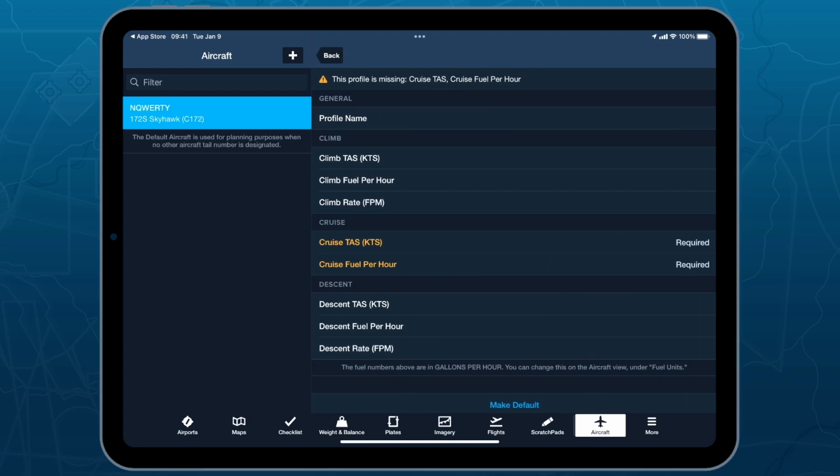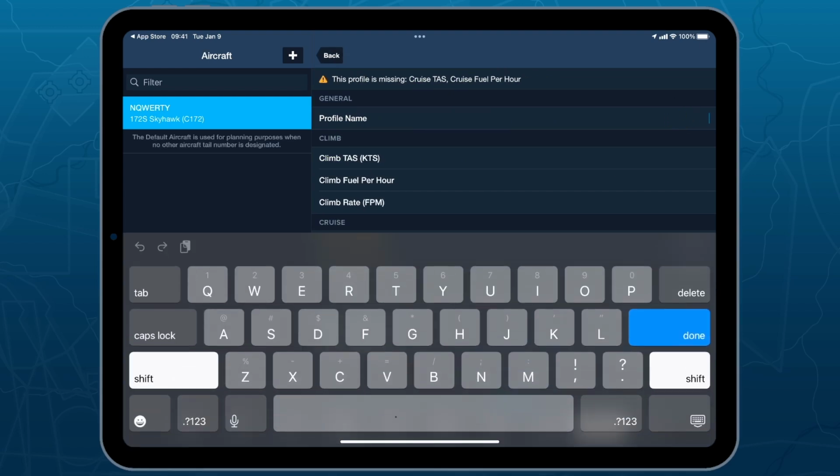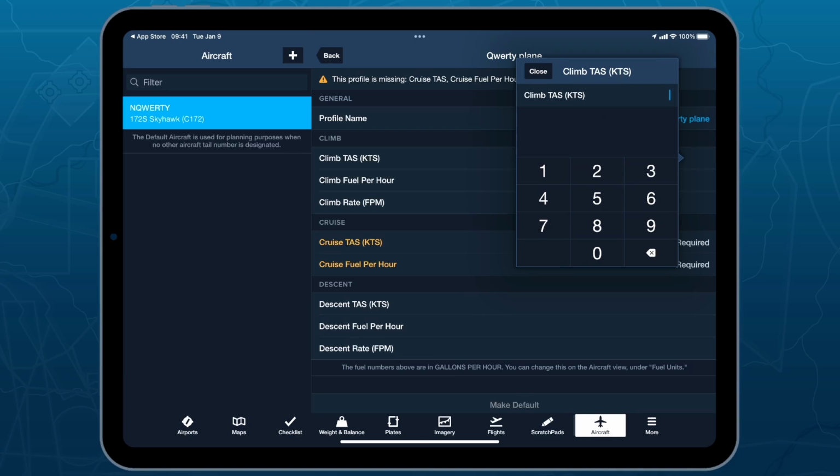I'll add a basic performance profile here, and we'll call it QWERTY plane. All right. So we'll look for the climb true airspeed. If I remember correctly, it's 74 knots indicated, so probably somewhere around 76 knots true.